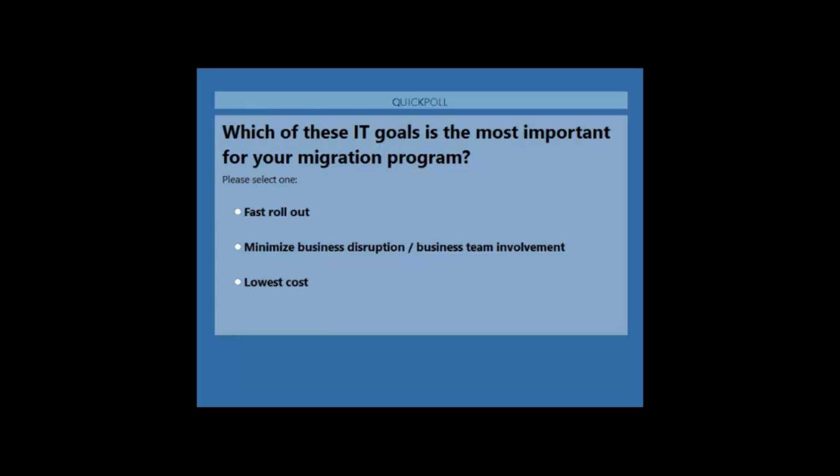All right, already 70% of us have voted. 80%. Give us 2 more seconds here, and I'll share the results.